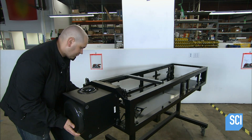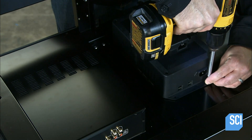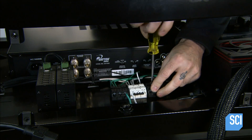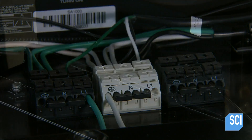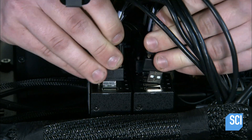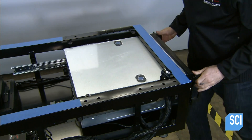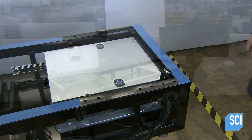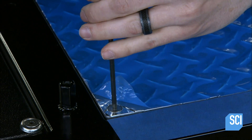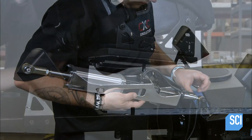Now they mount an audio speaker and amplifier for the vibration system. Motion controllers that move the steering wheel and driver's seat are also added. They install the power distribution block and a subcontroller for each of the two actuators. They install the cables required for the simulator's components and plug them into a USB hub, then install the computer and plug it in as well. They cover the top of the structure with a textured aluminum panel.